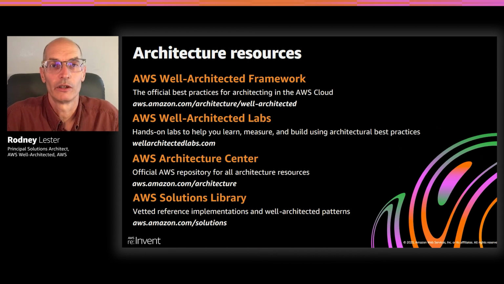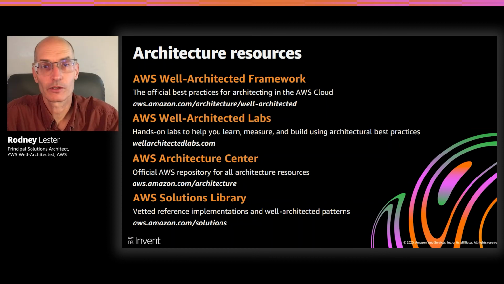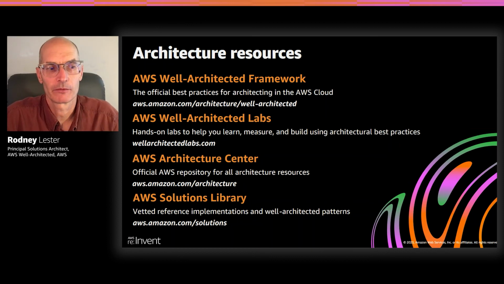We have lots of other information around building great architectures and how you can actually use other things like our solutions and other builders library and everything else that are linked to off of the Architecture Center. The Architecture Center is aws.amazon.com/architecture. And as I mentioned, we have a number of pre-built solutions, and we have solution constructs, which are pieces that you can put together to build your own solutions. They're available at aws.amazon.com/solutions.